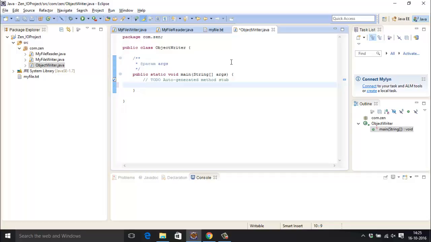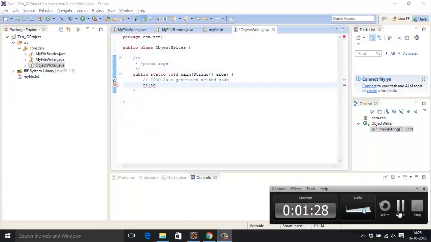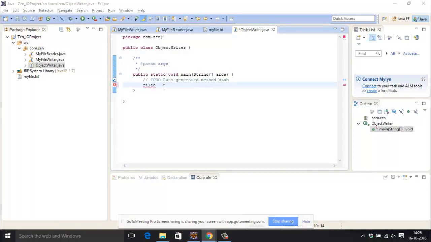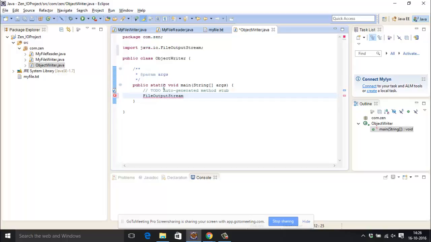Make sense? So file output stream, okay, file output stream out, control space bar, it came. If I allow control space bar, it is java.io.FileOutputStream.